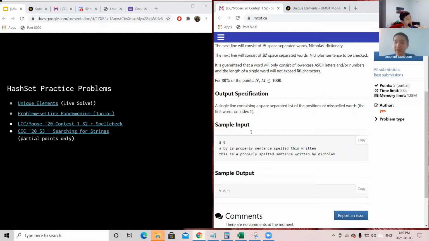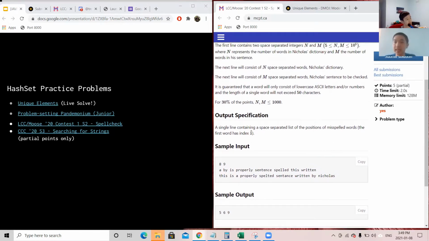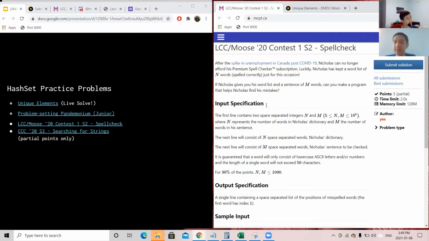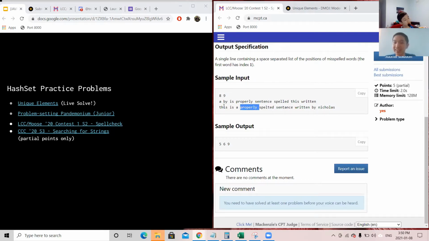So does anyone have any ideas on how we can use a hash set to find out which words are wrong here? Whichever words that are in the lower sentence that aren't in the top sentence would be considered wrong. So how can we use a hash set to solve this problem?